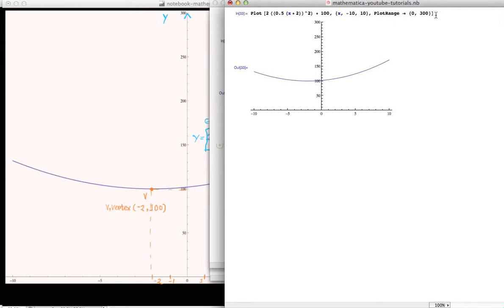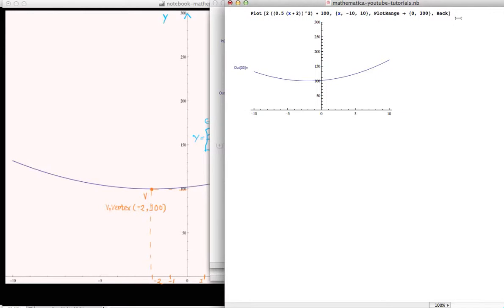Once I have my plot range, I can now have a background color to it, and all these commands that Plot takes can be found on Mathematica's website. You can do a quick Google search on it: plot commands, plot instructions, and then you should be able to see these coming up on the Google or Yahoo search or Bing search.